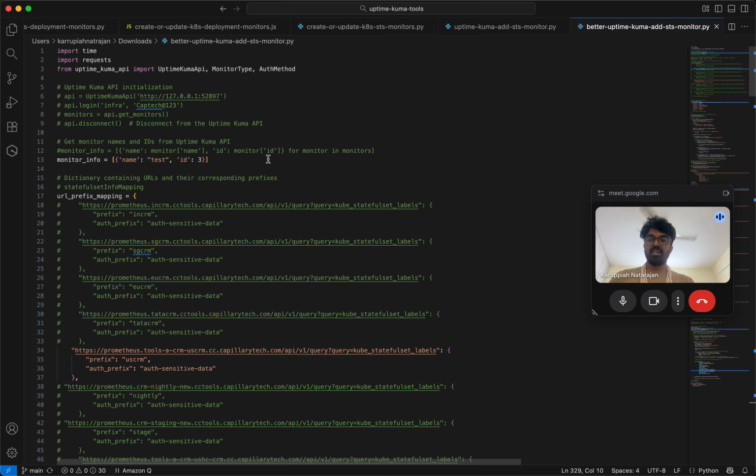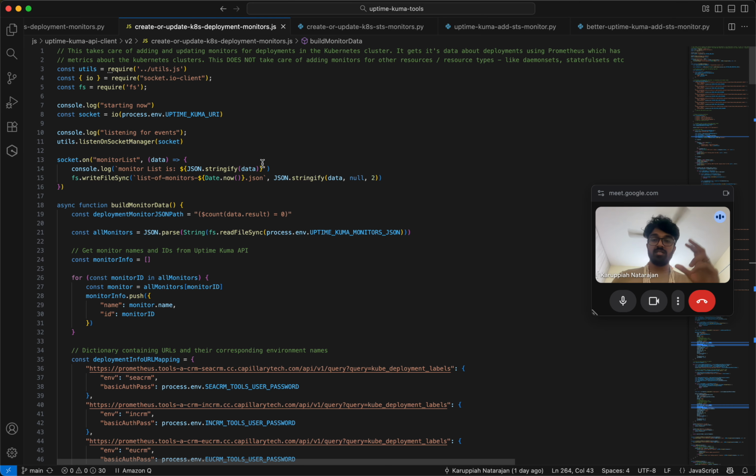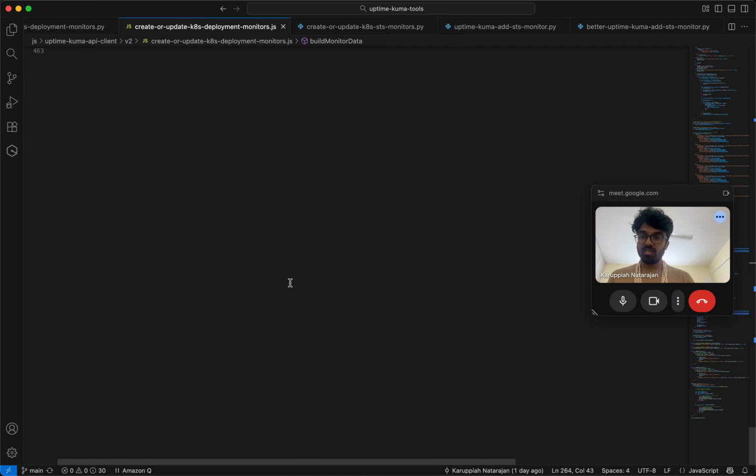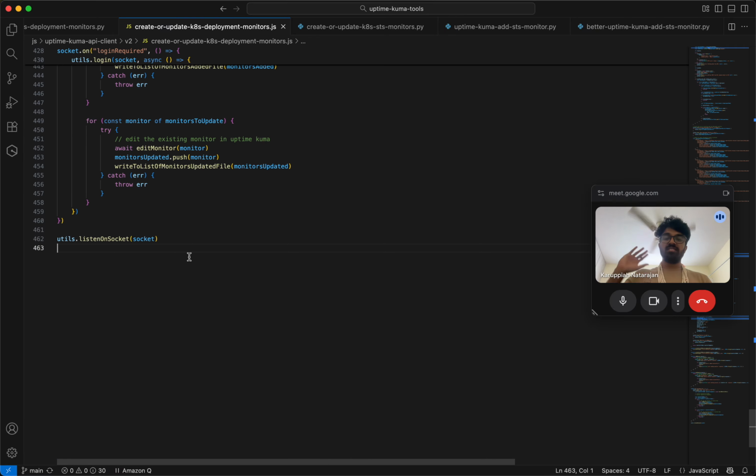Even this is bad, actually. You should convert this into multiple small functions. You should store this data separately so that you can get the data from other files. It should not be one such big file which has like 460 lines of code. No. Every function should have just 5-10 lines of code. I'll write better code next time and I'll show you how it looks.